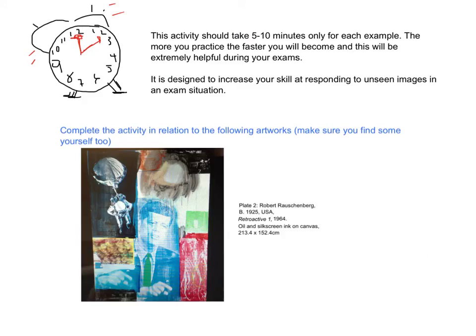Please keep in mind that this activity should only take 5 to 10 minutes for each example. Obviously, the more you practice, the faster you'll become at this. Also, some artworks you'll find easier to deconstruct than others. But that's the point. You just need to practice, and if you do, your skill at breaking down any artwork will be greatly increased, so you can go into your exam feeling confident about the unseen images section.